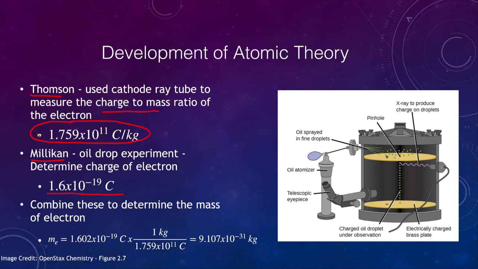Now if we put these two together, we know the charge to mass ratio. And now we know the actual charge, we can combine these to get the mass of the electron. And the mass of the electron is just the charge multiplied by the charge to mass ratio, or we should say the mass to charge ratio will invert that. And that would mean that our units of charge coulombs would cancel. And we would get an answer in kilograms of 9.107 times 10 to the negative 31st kilograms. So that was a determination of the mass of the electron.